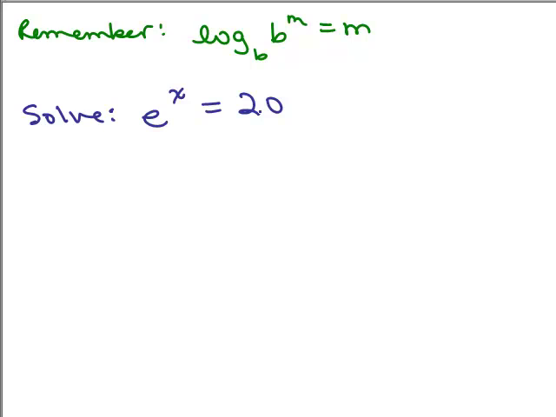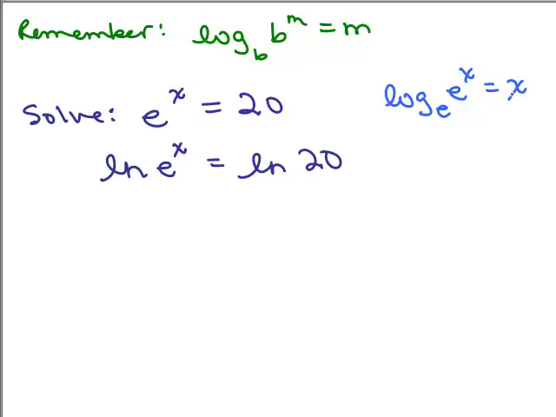We take the log base 10 of both sides or the log base E, natural log of both sides. Since this has a base E, it makes sense to take the natural log. So we have natural log of E to the x equals the natural log of 20. And then this is simply what? If you have natural log of E to the x, well remember that means log base E of E to the x, that's just going to be the number x, the letter x. So this is x is just the natural log of 20. That's the exact answer. So if the base is E, make sure you take the natural log of both sides.